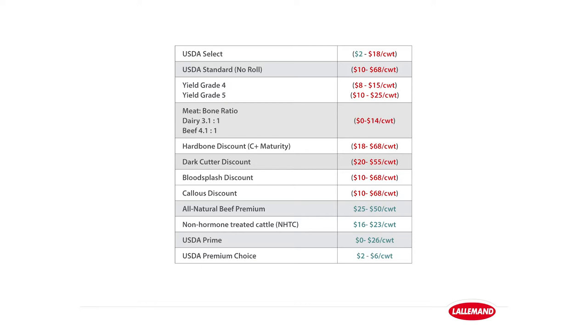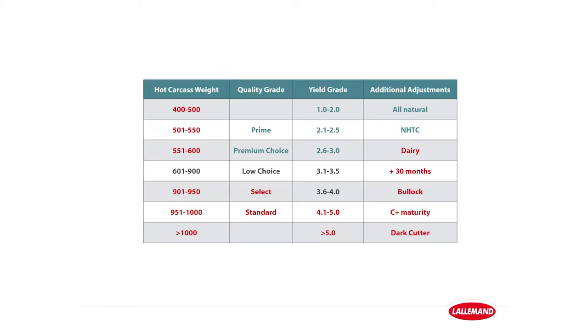So in total, that's kind of what you're looking at when cattle are graded. What is its weight? Notice there's no premium, it's always a discount. Quality discounts versus quality premiums, yield premiums versus yield discounts, and then additional premiums versus additional discounts. You'll notice there's a whole lot more red on there than there is green. And cattle feeding and cattle marketing 101 says you need to worry about minimizing discounts rather than trying to achieve premiums, because the discounts are financially much more detrimental than the premiums are beneficial.